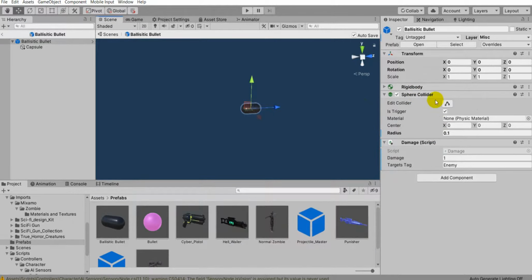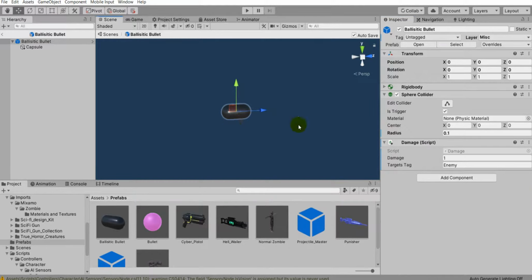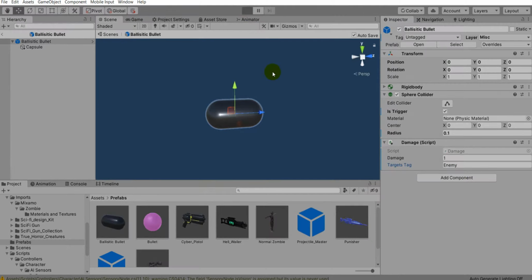If you don't have the sphere collider, simply go over to add component, type in whatever collider you want to use, and set it to is trigger, though it doesn't have to be a trigger. From there, simply add your damage script, put in the amount of damage and the target's tag, and then press play. And here we go.